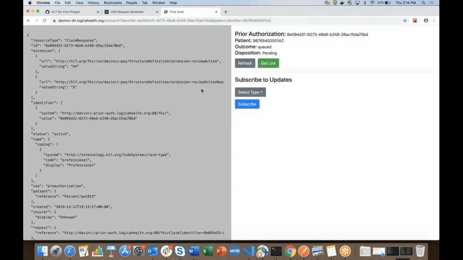Now that you can see that it's pended, we have subscriptions implemented. For this one, I'll show WebSockets. I can subscribe to WebSockets, but you can only subscribe if it's pending. Unfortunately, it may have been super slow and it may have already come back as granted. Oh, no, there we go. So there's the WebSocket. As long as we haven't already received the new disposition by the time we hit subscribe, as soon as that new one comes in, it'll automatically update this web page, which, like I said, hopefully we didn't miss that window.